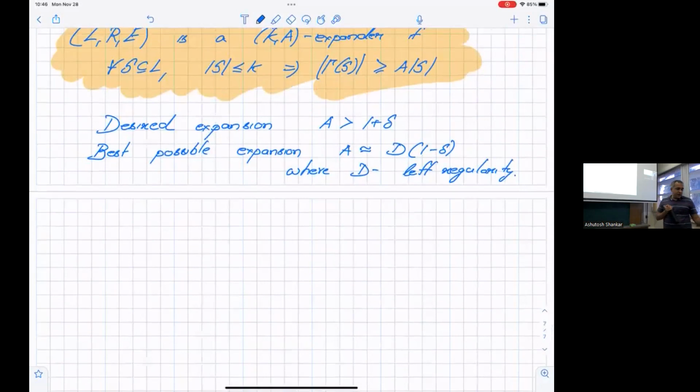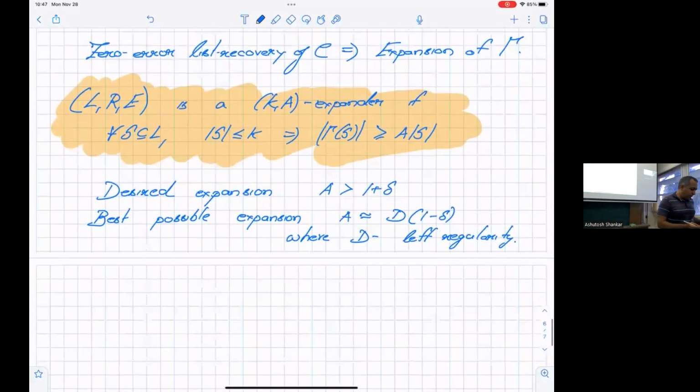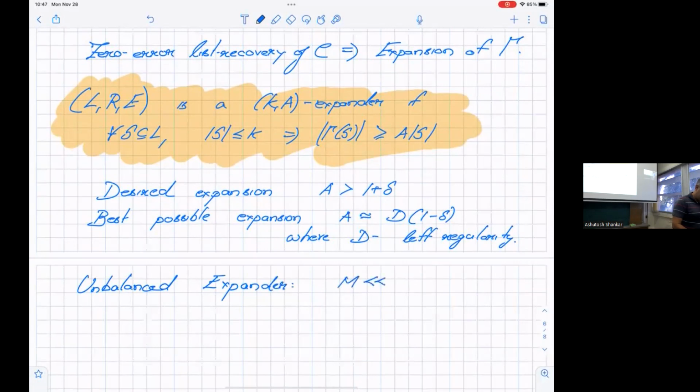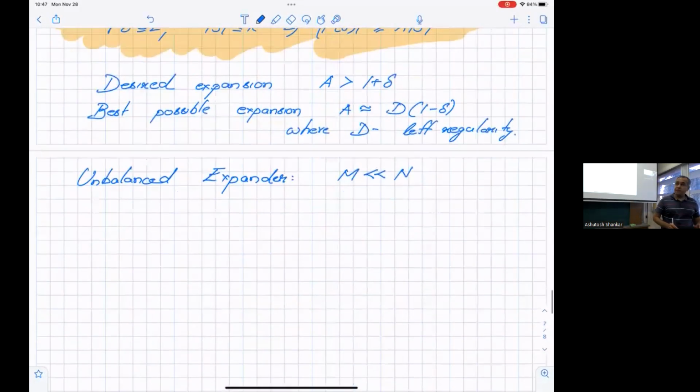By the way, in general, with this possible expansion, notice that n is going to be much larger than m. The notion of unbalanced expander is going to come when m is significantly smaller than n, that is, the right hand side is much smaller, as in the picture which I have shown. Therefore, even though small sets are expanding, the whole graph is actually a shrinking object. So you can't be expanding for all sets; eventually at some point sets will begin to collide. So we are going to make the problem harder by talking about unbalanced expanders.